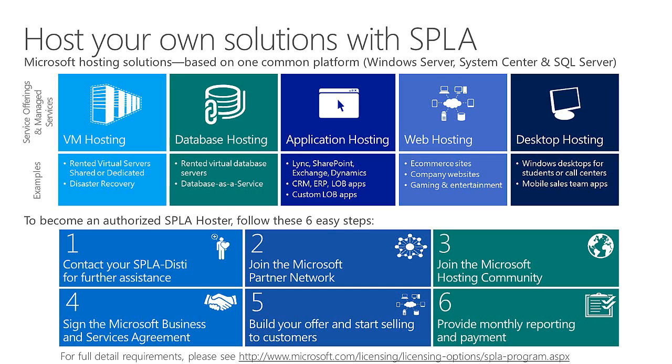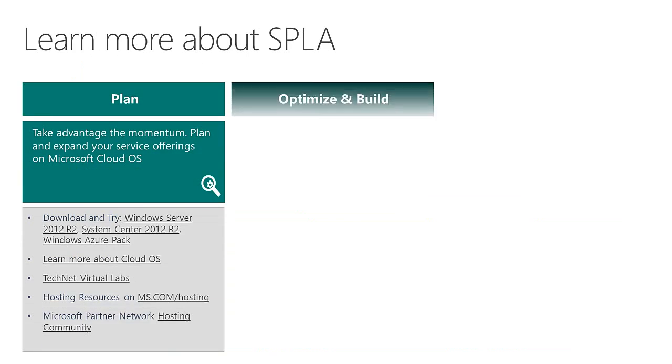There's a link at the bottom of this slide that gives all of the details that you need, provides links to the documentation for the SPLA agreement, and all that information is there. But I just wanted to make you aware that this was yet another option in terms of how you deploy and how you run Essentials or Windows Server in general.